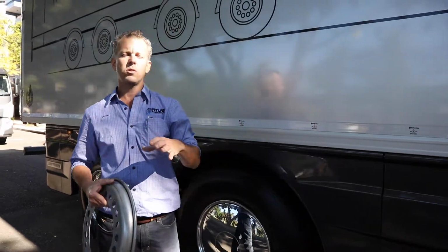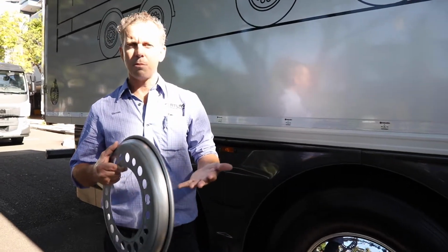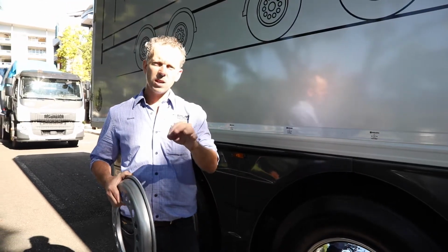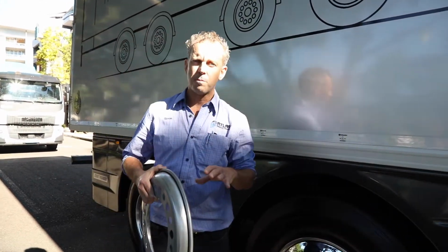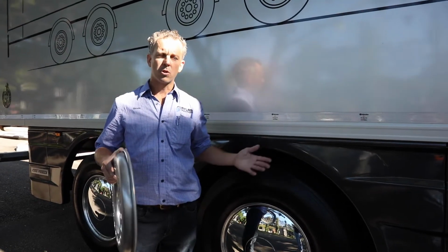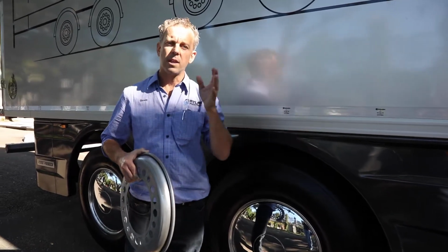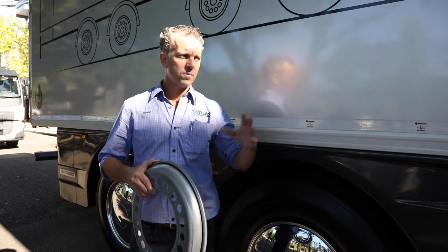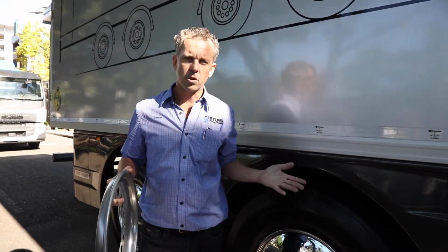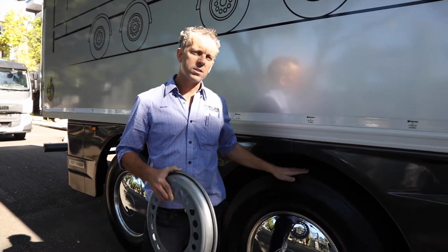So just consider it, folks. Every bit of money that you spend, the biggest spender is always going to be your fuel, and then secondly comes your wear and tear on your tyres. So if you can cut it by at least 25%, which we actually fully guarantee, well, why not? Because we've got customers claiming that every day of the week that they're getting up to and even more than 50%. So in other words, that tyre that's worth maybe $1,000, you're actually cutting in half to $500, and never balance that wheel for the rest of the life of that vehicle.